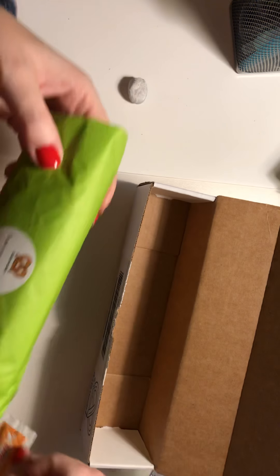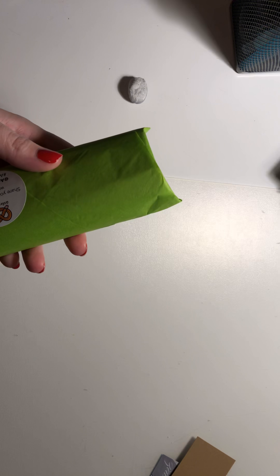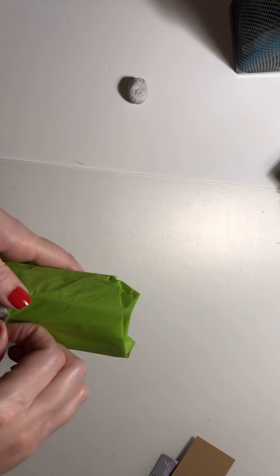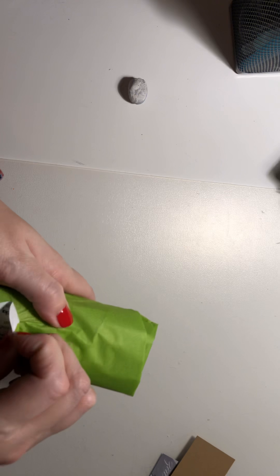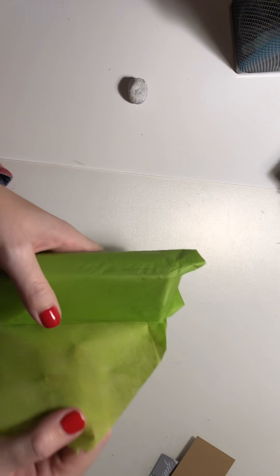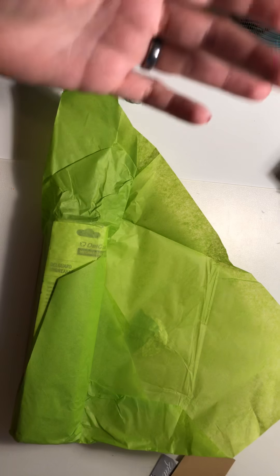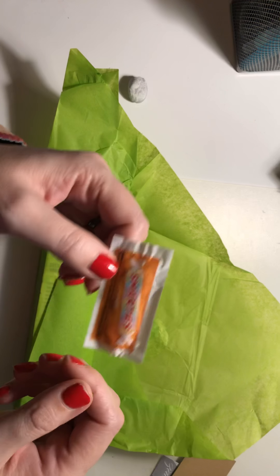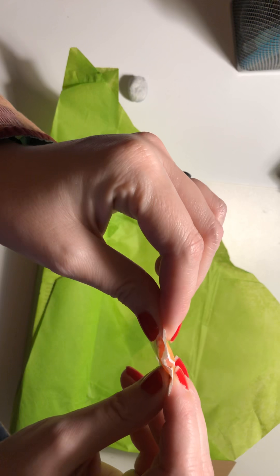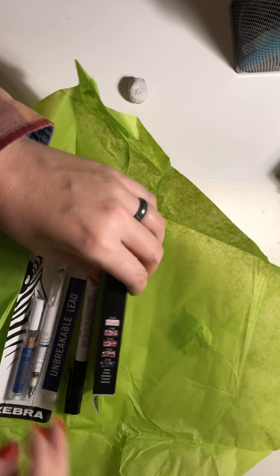A little Smarties candy! I owe a friend at work, Karen, a Smarties candy because I was... nope, these aren't sweet tarts. I need to get her sweet tarts. I called the Smarties I brought in for work sweet tarts, and she was like 'I love sweet tarts,' and then she goes, 'These aren't sweet tarts, they're Smarties.' And I was like, same thing — what's the diff? Actually, I should get these to her, but it's open so I can't — that's like the rule for Halloween, you can't eat opened candy. Oh well. And yeah, I hope I don't cuss on here because I'm pretty bad.